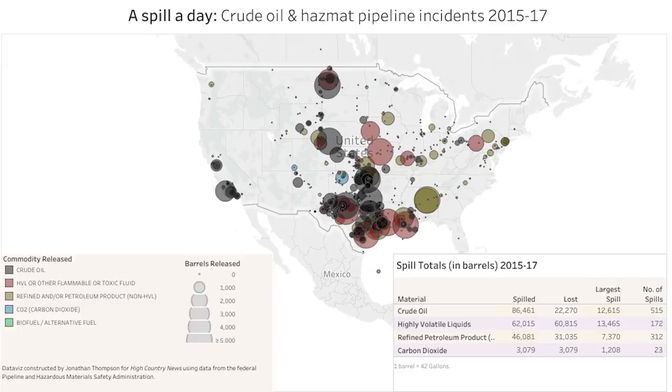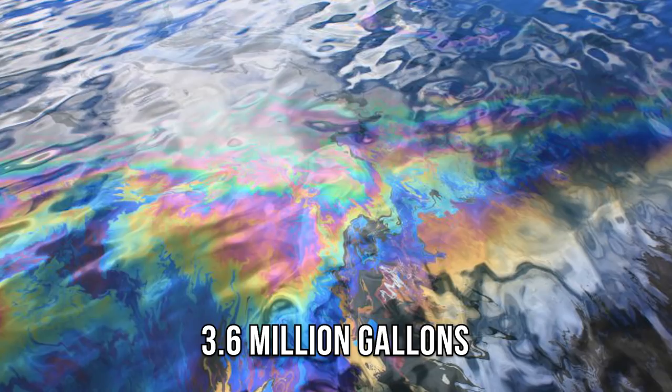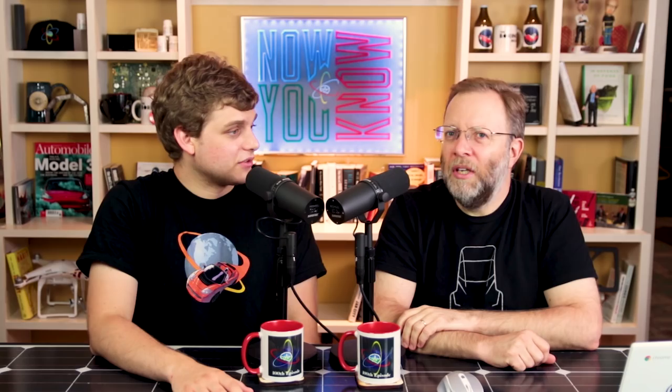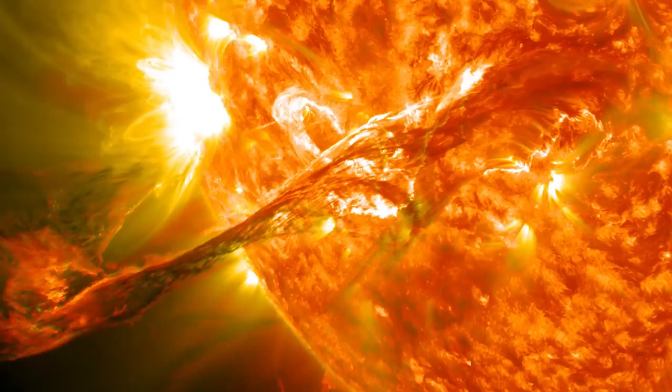Here's a fun little map of crude oil and hazmat pipeline spills from 2015 to 2017. All those circles are spills — just the past two and a half years. The total is about 3.6 million gallons of crude oil spilled over the last two and a half years — it's at a rate of over a spill a day from pipelines. And this doesn't even count all the natural gas leaks. Just pump it, right? There's nothing that can go wrong. Well, we didn't count all the electricity spills — think about all those electricity pipeline spills and wind spills and sun spills.